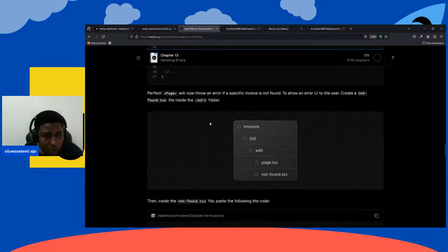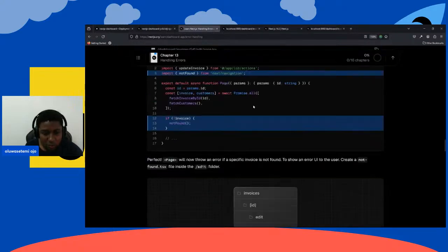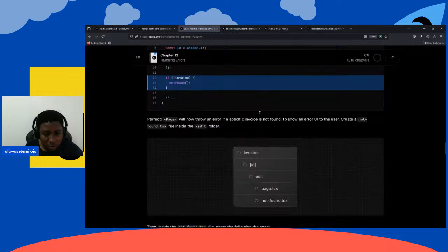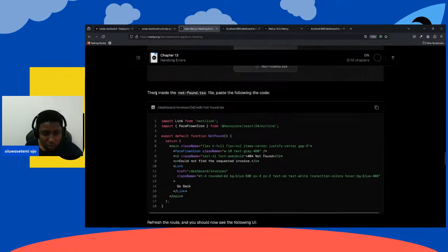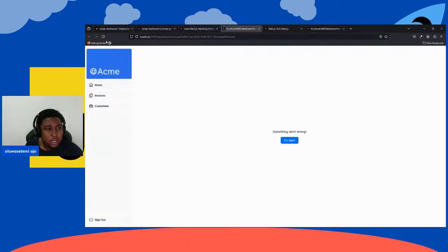So we want to create, we'll now throw an error if a specific invoice is not found. To show an error UI for the user, you can create a not found. So if we come back to this now, let's see.